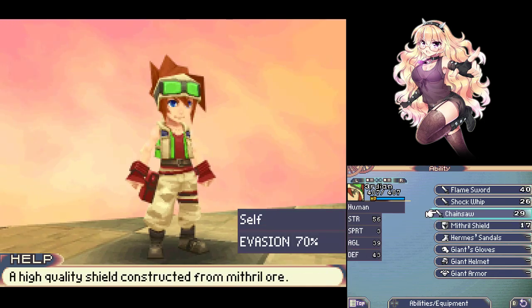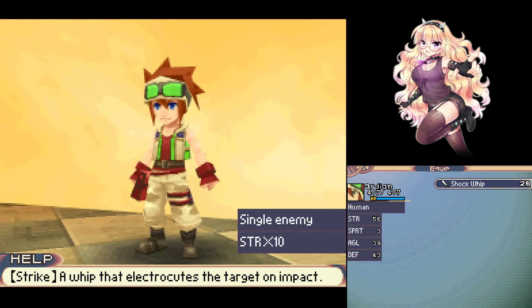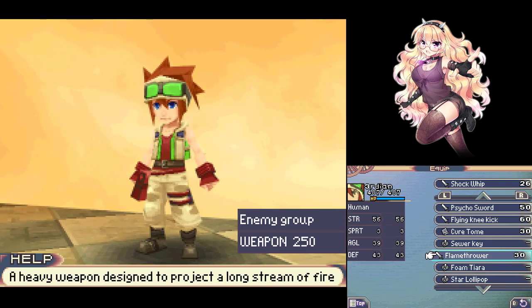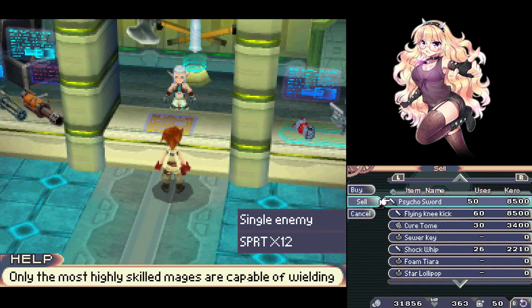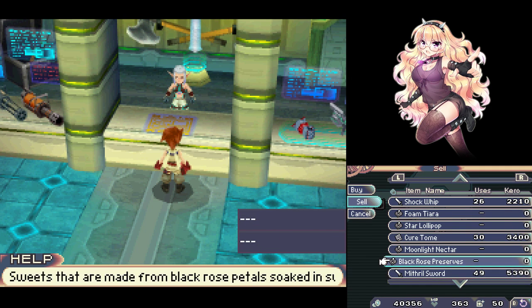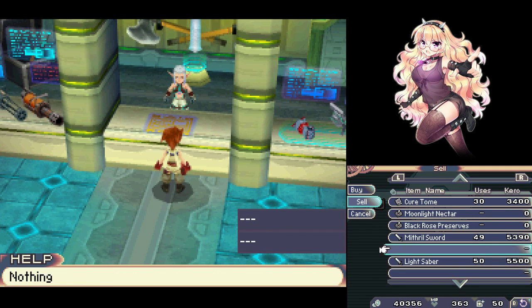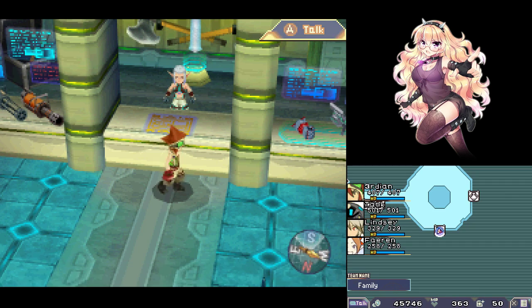I kind of want to switch out the shock whip, I'm thinking. Yeah, shock whip for flamethrower, I'm thinking. I'll just sell off the rest of the junk I don't need. I'm not going to use a psycho sword. I'll keep the shock whip for later. Sell mithril sword. I'll keep that lightsaber still. There we go.